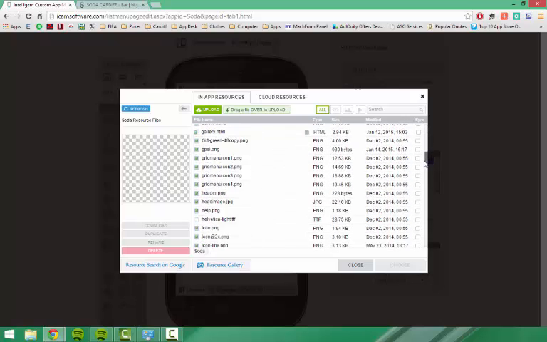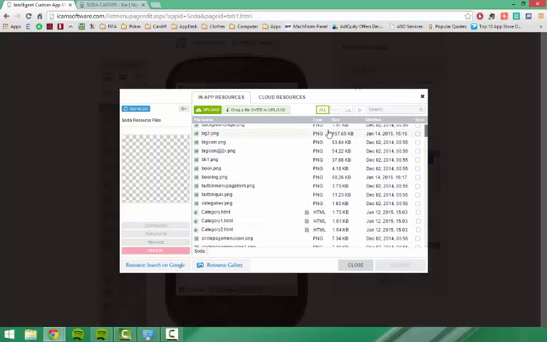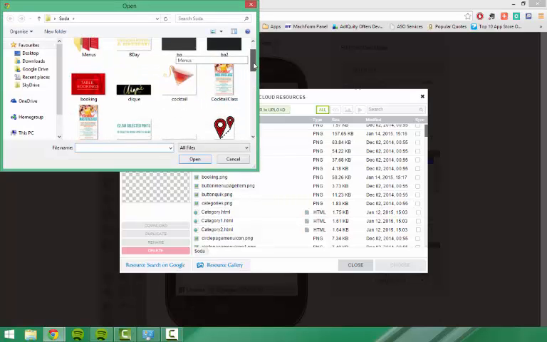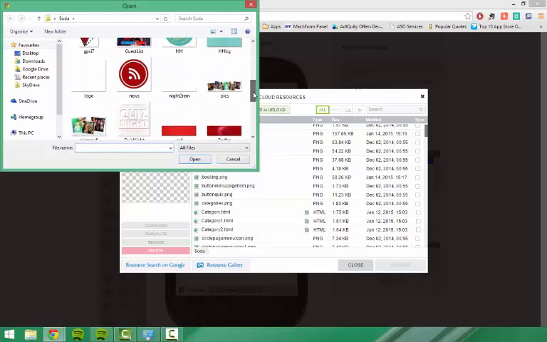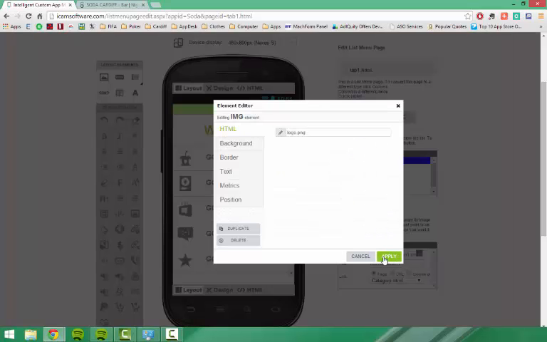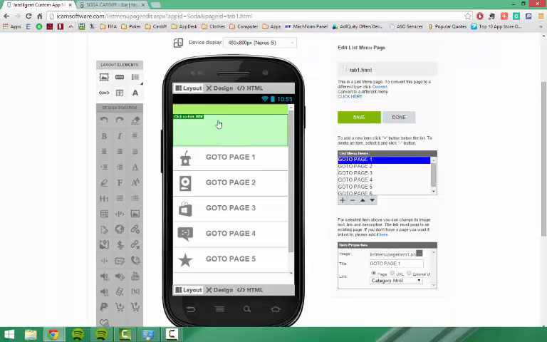all of the images that are currently in the app somewhere. Okay, what you have to do now is simply upload any image that you'd like to go here. So this will be the logo for Soda, which is here. It looked like there was nothing there, but it's actually just white with no background. So I'll just simply press choose and apply. As you can see, it is there because you can see it just breaking the edge there.